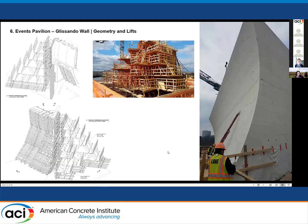This is an example of the southeast corner. It's the most difficult corner, the most difficult piece of real estate I've ever seen that needed to be designed. If you notice, this is a tremendous A-frame or truss that needed to be designed perpendicular to the corner and along the corner.